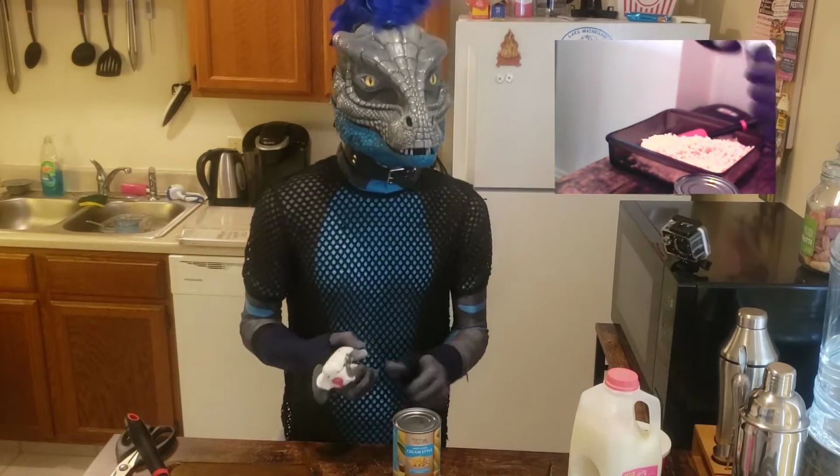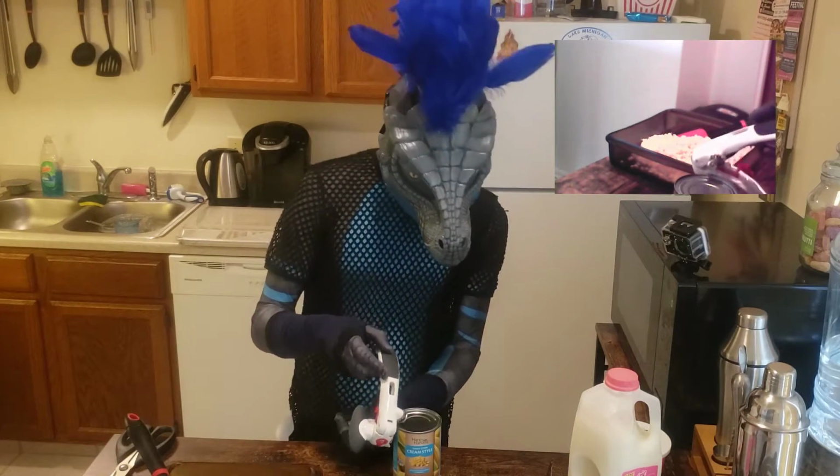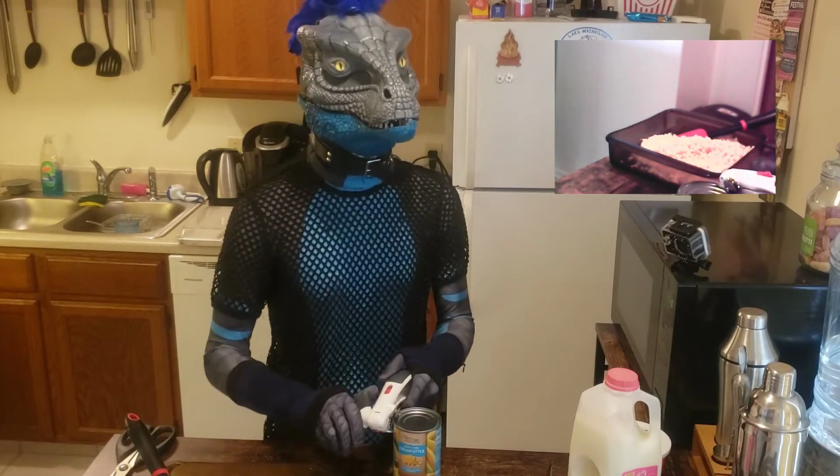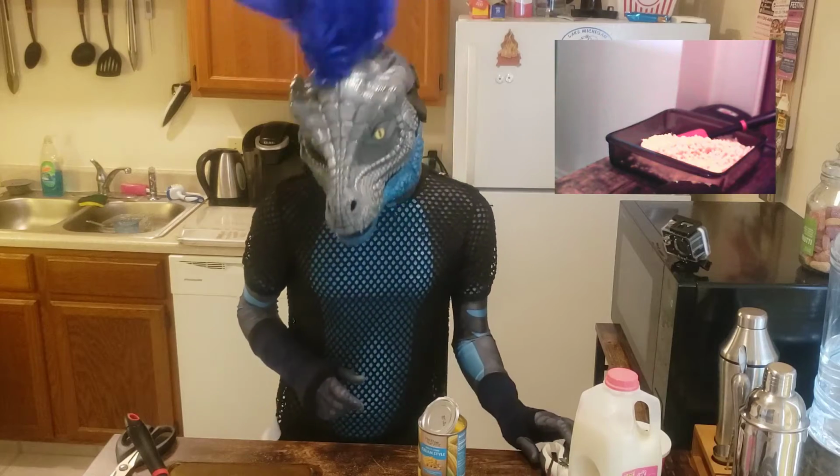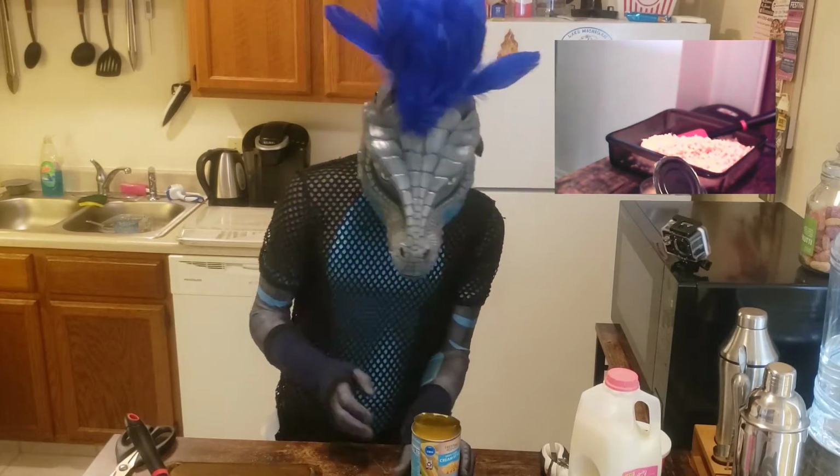So now for the cream style corn. And of course, with the cream corn, we're not going to want to drain it because we want all that creaminess in it.